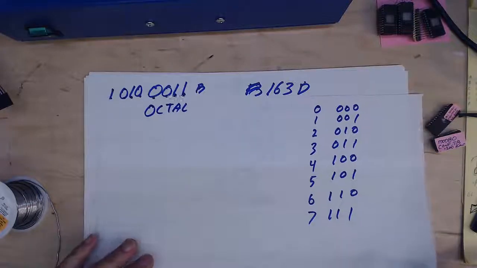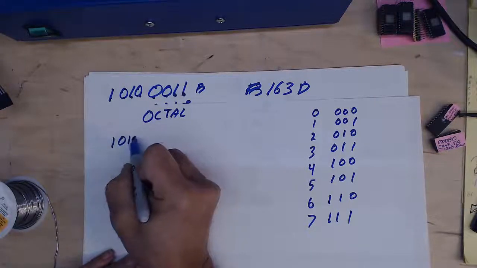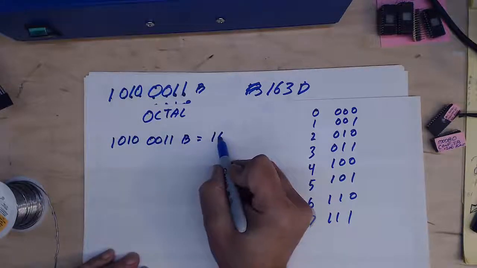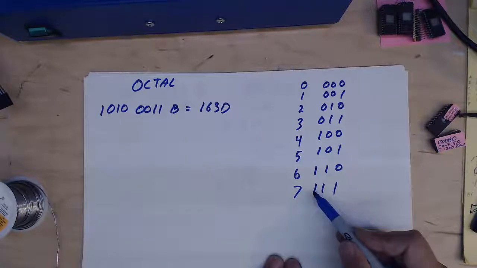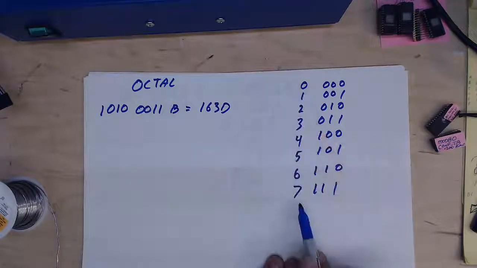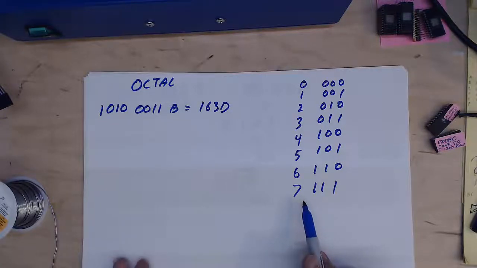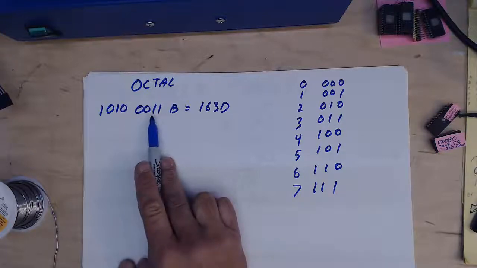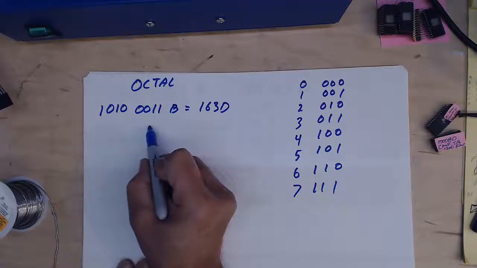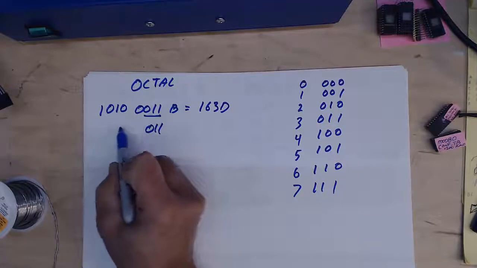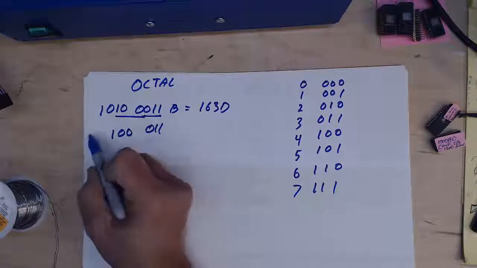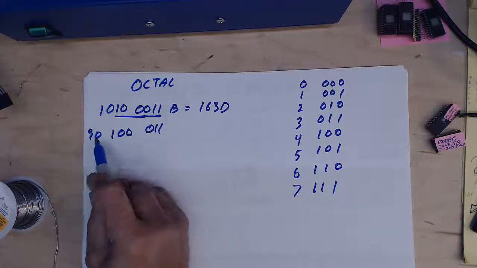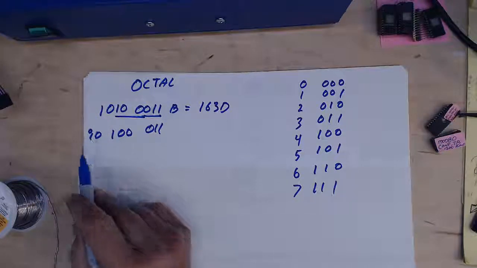In octal, let's look at our same value, which was 1, 0, 1, 0, 0, 0, 1, 1 in binary, which was 163 in decimal. Octal is nice because these are all numbers that we know. To represent something in octal, all we do is take our binary value and break it into groups of 3 starting from the right-hand side. So to make this more explicit, this is going to be 0, 1, 1 is that digit, 1, 0, 0 is that digit, and 1, 0 is that digit. Actually, that's going to be 0, 1, 0. Anytime we run out on the left-hand side, we add zeros before it.